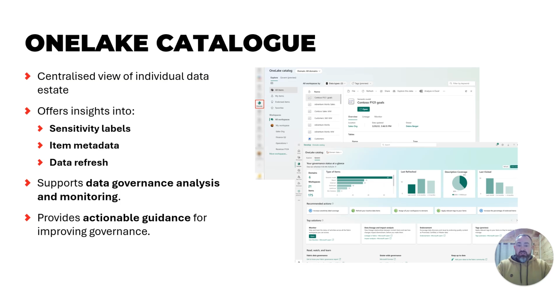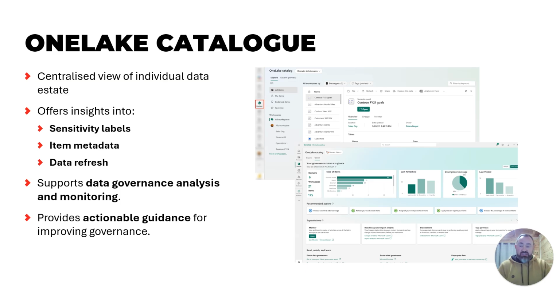The OneLake catalog is where all of our users are going to see their data assets. So everything that they have access to in one pane of glass. So we've got a centralized view for the individual's data estate, and we can get insights into sensitivity labels, the item metadata, and how fresh the data is.